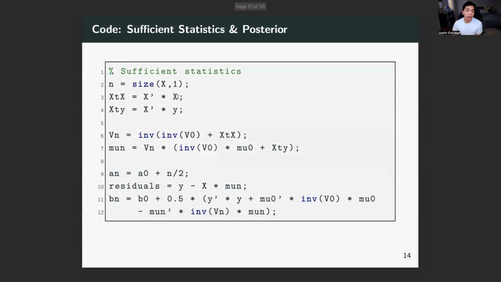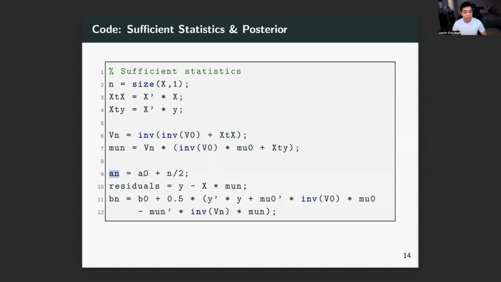After which, we're going to generate some statistics. Again, these are typical forms that appear in our posterior, right? So we have X transpose X and X transpose Y. I'm just giving shorthand notation for the two of them, because we're going to end up computing them from the data. Then I'm going to generate this matrix, which I also use, which is going to be a function of the data, using this, as well as this. And now these are the things that will govern my posterior.